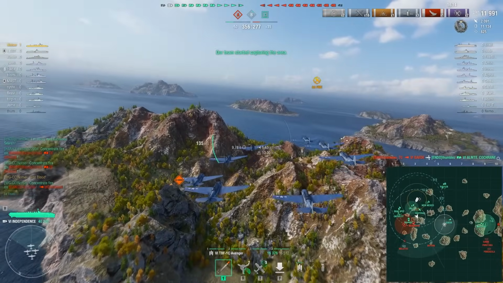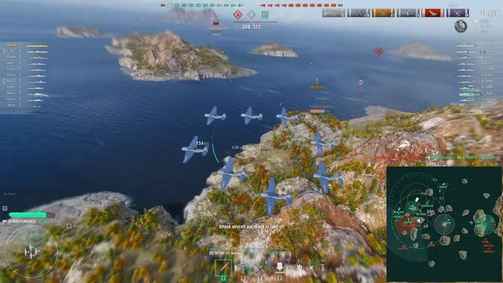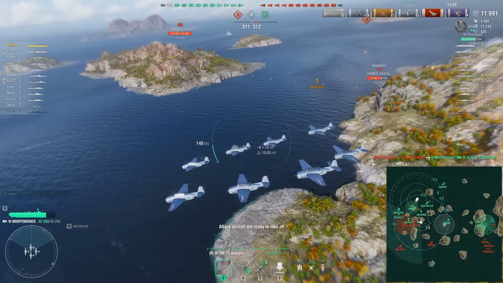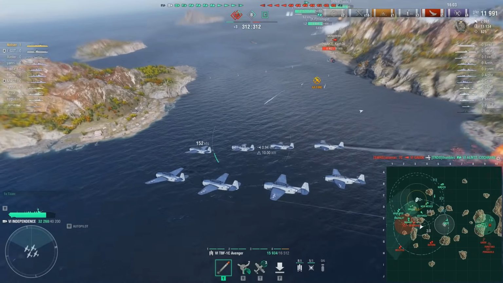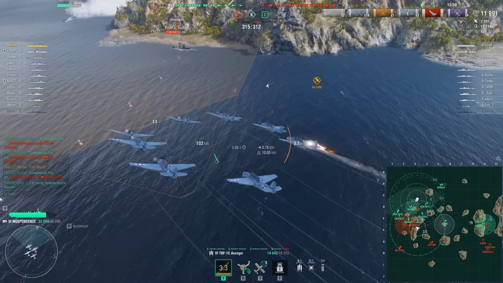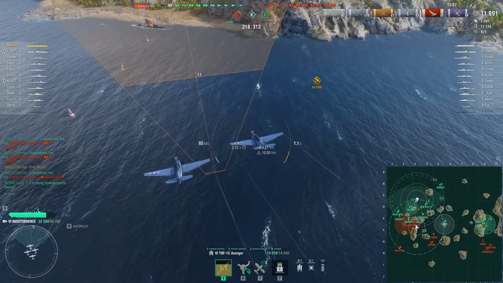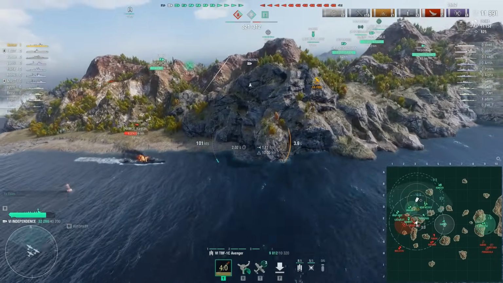Now, this is the first time you've seen the torpedo bombers scrambled. The torpedo bombers are really good against battleships and heavy cruisers. Not really destroyers, but the Monahan's in a bad situation. I was hoping to try and combo with the cruiser back here. So I really don't care about landing this. I just want to keep a squadron over him, keeping him spotted.